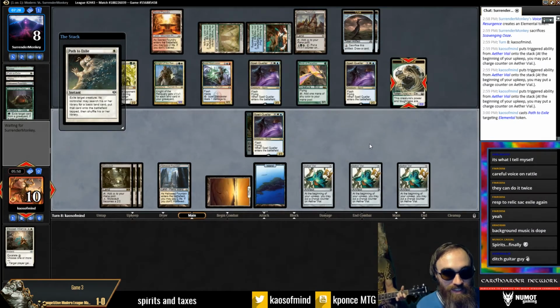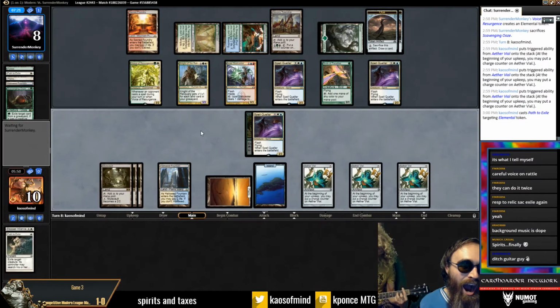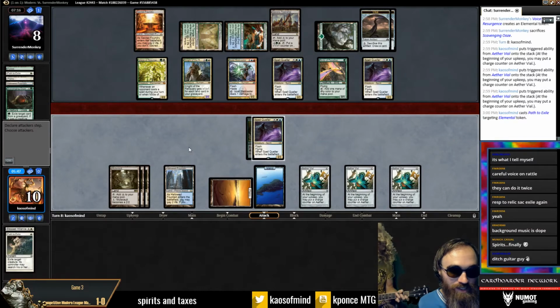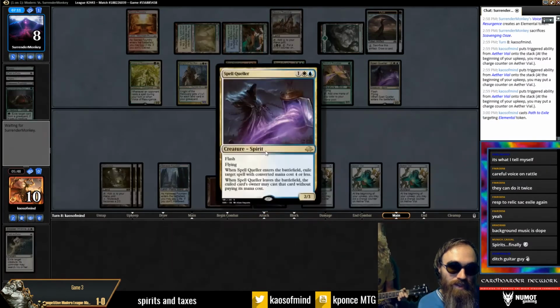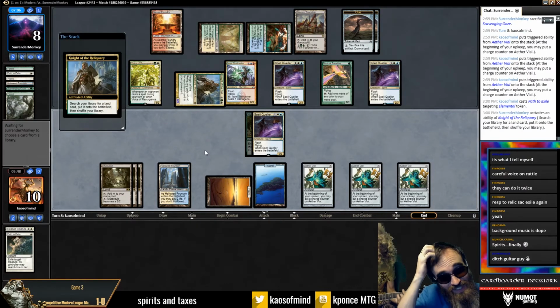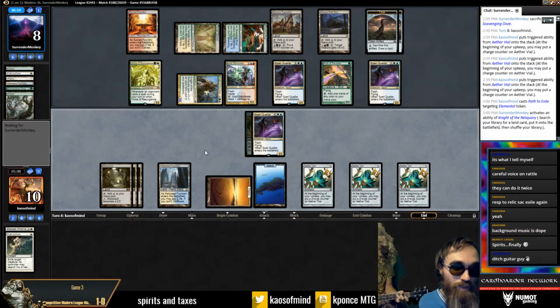Don't have any Wrath of Gods. Wrath would be pretty sweet though. Maybe I should be playing a Wrath effect. Actually, Dusk to Dawn would be pretty good in the sideboard of this deck, because we play Mutavaults and actually most of our creatures are smaller than 3 power. I think all of them are. So Dusk to Dawn would be really good. I should probably be playing a Dusk to Dawn in the sideboard.